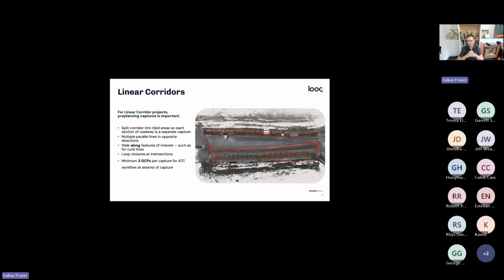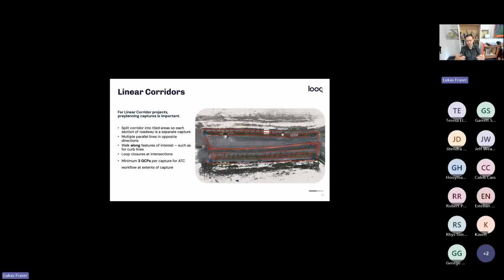One of the most common things that we see that we would recommend not doing, when you have a large area, is capturing on one side of the road, ending that capture, and then going over and capturing on the other side. That is probably the worst possible way to collect a capture with LiDAR technology. The reason for that is when you have separate captures, one on either side of the road, they're processed independently.